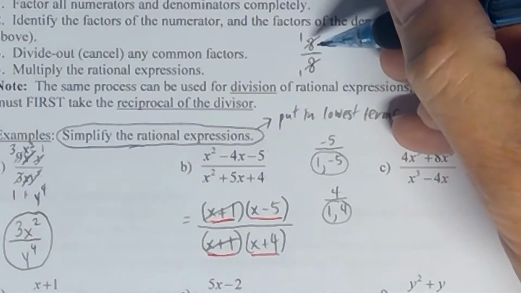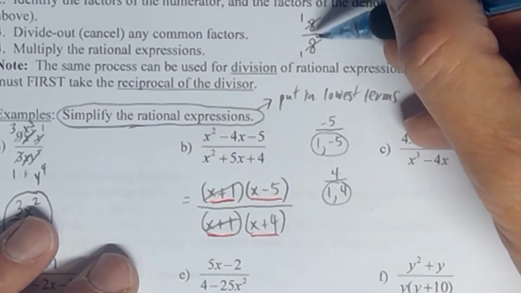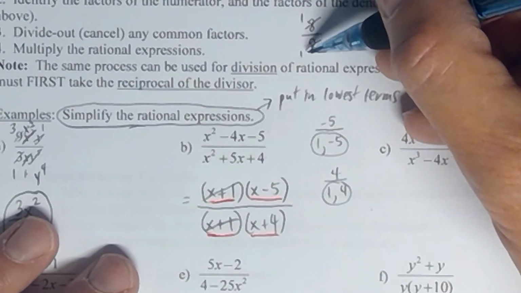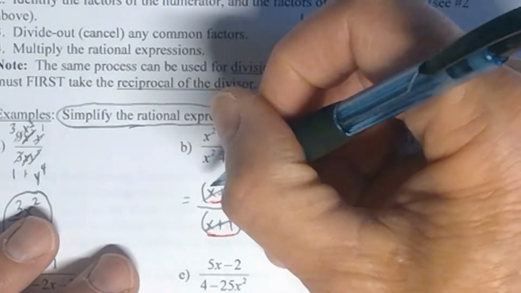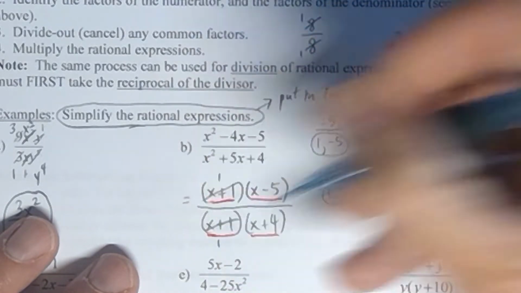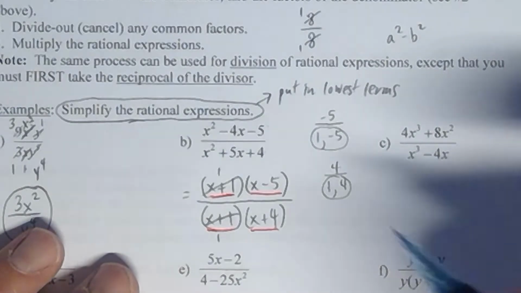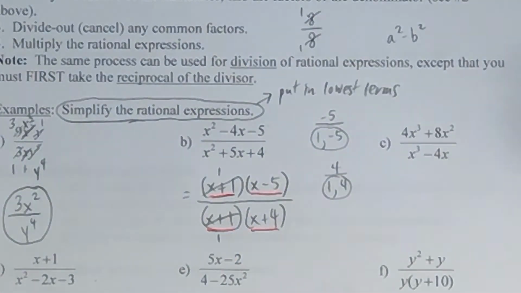This is a different example, but I'm showing you this because when you cancel two things on the top and bottom that are the same, you should get 1 over 1. And so in the same way, when you cancel two red factors, they are both going to be equal to 1 over 1 as well. And so that's why those are allowed to be canceled.